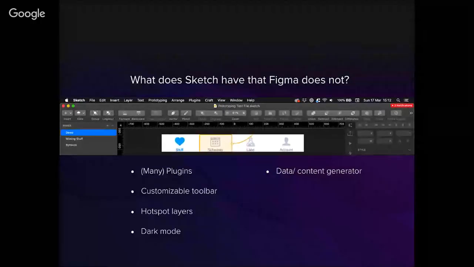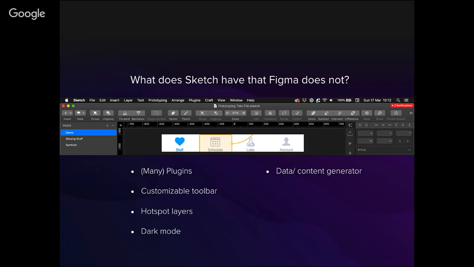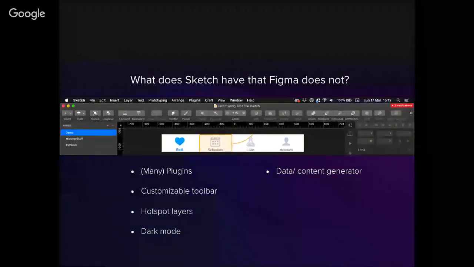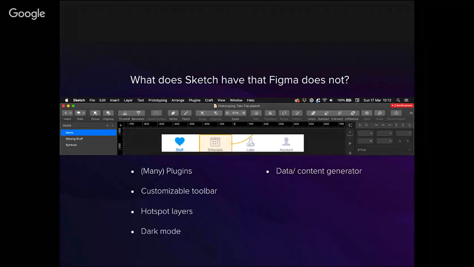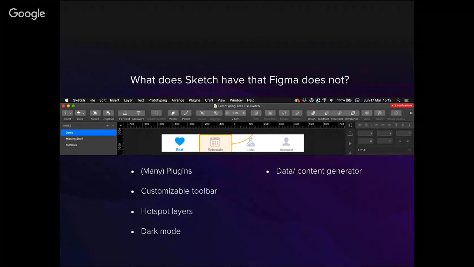If you share your designs that you created in Sketch with plugins to others who don't have the plugins, they won't see your design in the way that you meant it to be shown, because they don't have the plugins installed. And one issue is also that if Sketch does these big updates, most of the time the plugins don't work anymore, and you have to wait for the external company that made the plugins to update them for them to work again. One other thing that I found in Sketch that Figma does not have is the toolbar.